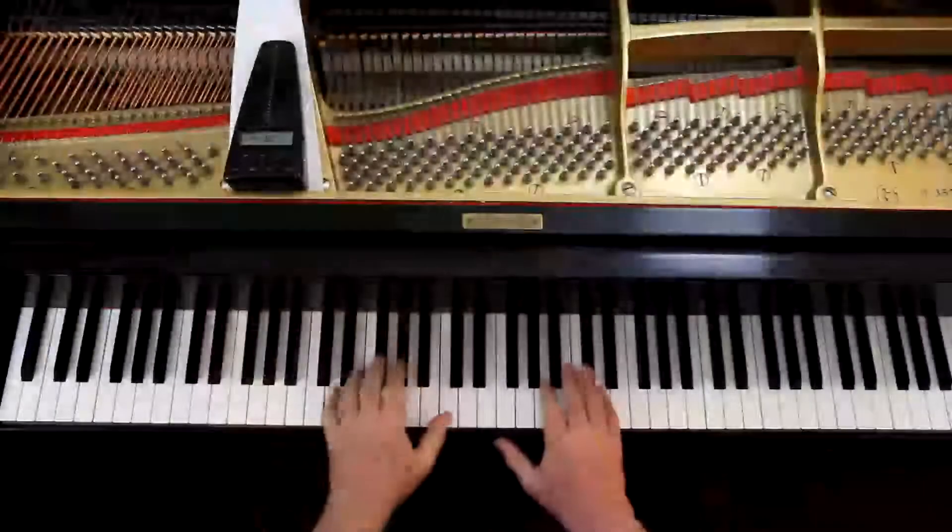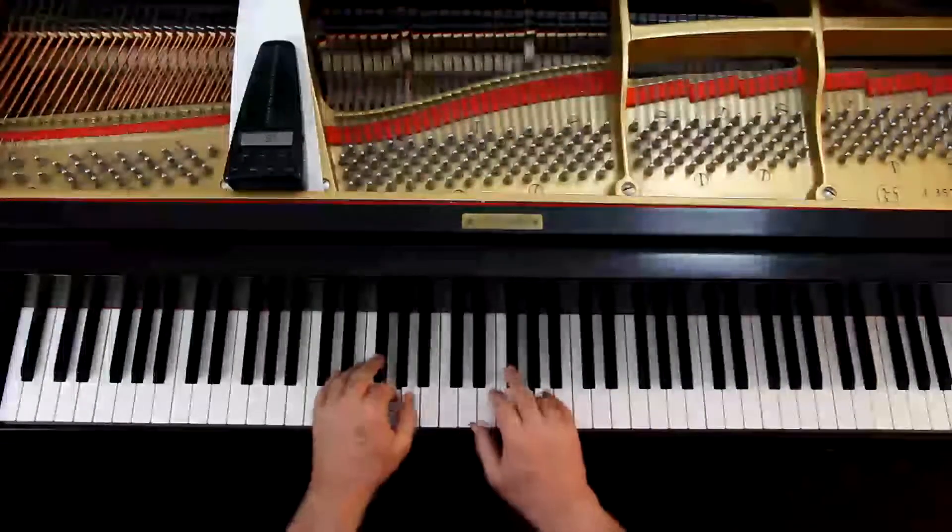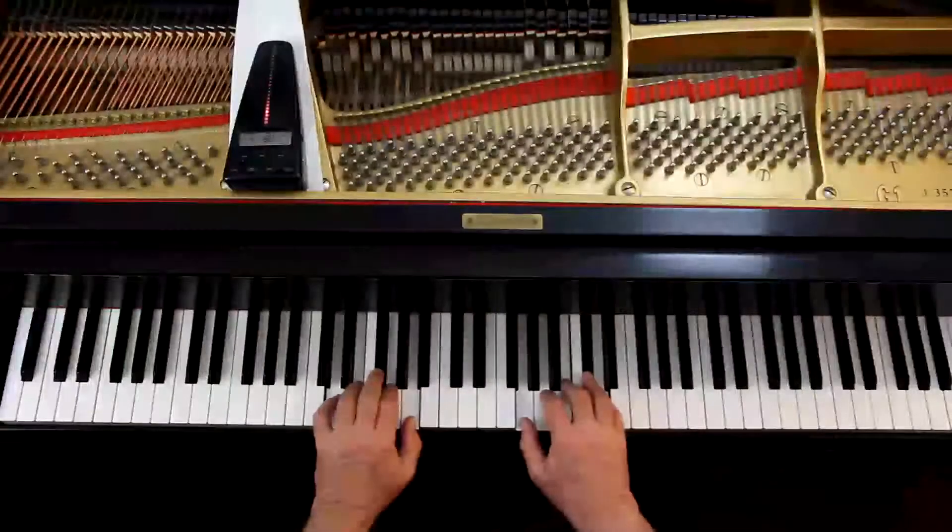Let's try the accompaniment together, but I want to speed it up a little bit. This piece is a happy, happy piece — you hear it. We don't have to take it that fast, but I want to take it faster than we just did when we do the duet. So we're going to speed it up a little bit. Go ahead and put your hands where they go, where you just did. You play what you did and I'm going to play the duet part together. My part's totally different than yours, so you have to listen to me so you can stay with me, but you've got to focus on what you're doing. Now here we go — four counts and we'll play it together.